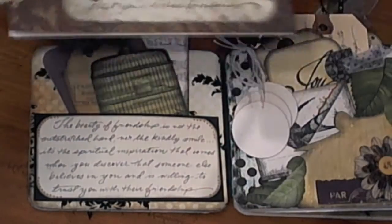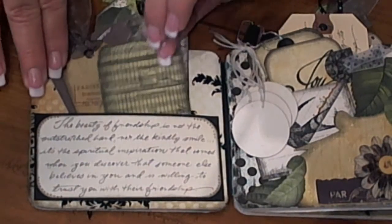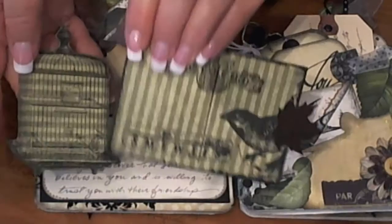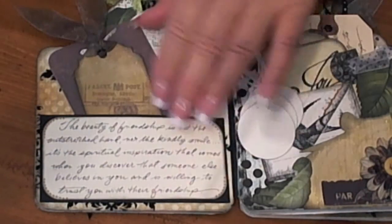I backed it with black mat, and then just did some little dots around it. Didn't distress it too much. And this is a character creation stamp. It's a little birdhouse, and it's on that same striped paper, sorry about my arm, as this is. But it looks so different because we have turned the paper and then stamped a more intricate stamp on it. So it's the same paper, guys, just gives you a totally different look.